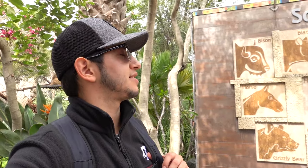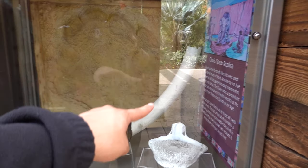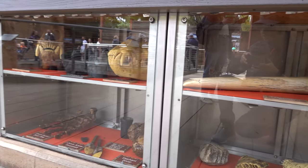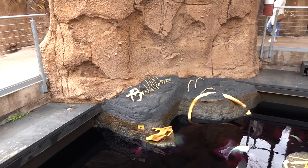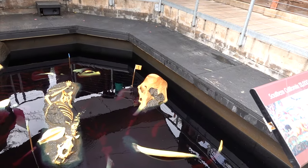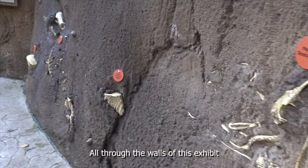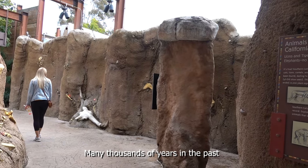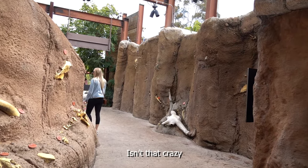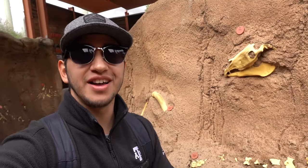We're getting to this section where it talks about animals that lived here many years in the past, and you can see replicas of their bones and fossils. Here's the replica of a mammoth tooth — pretty long — and there's an exhibit with fossils in the water. I can see a saber-toothed tiger and a mammoth skull. All throughout the walls you can see replicas of fossils of multiple animals that roamed this part of America thousands of years ago — wild stuff!